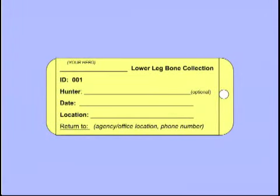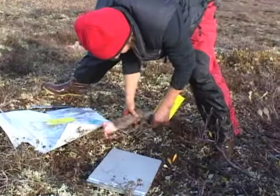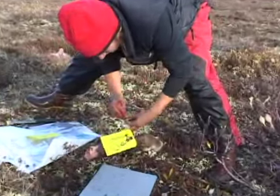Be sure to fill in the information about the herd, the date, the location, and attach the tag to the bone immediately. You can also record the hunter's name on the tag.